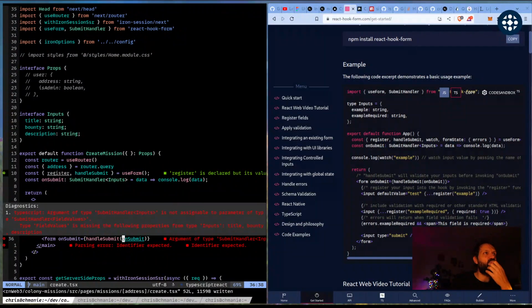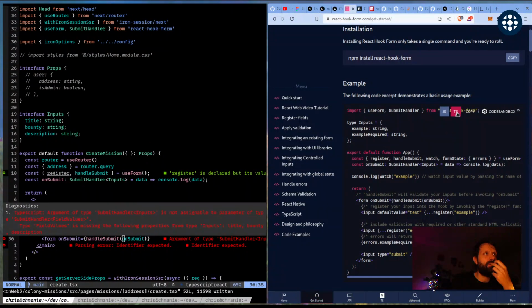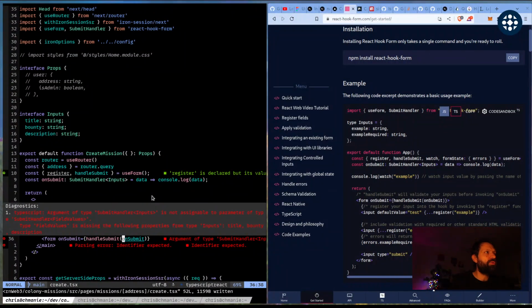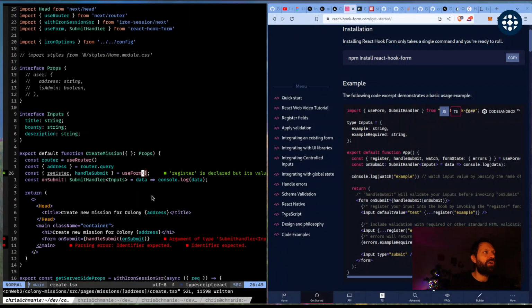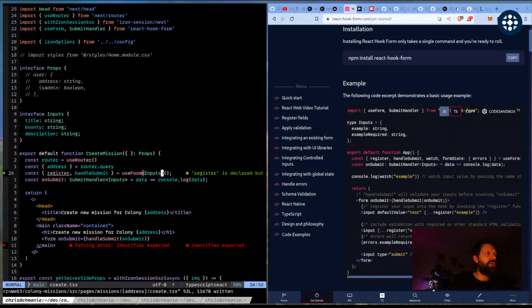Field values. Well, where's that? Just a TypeScript example. Oh, use form. I see. We have to give it field values here as well, and then it will be fine. Cool.